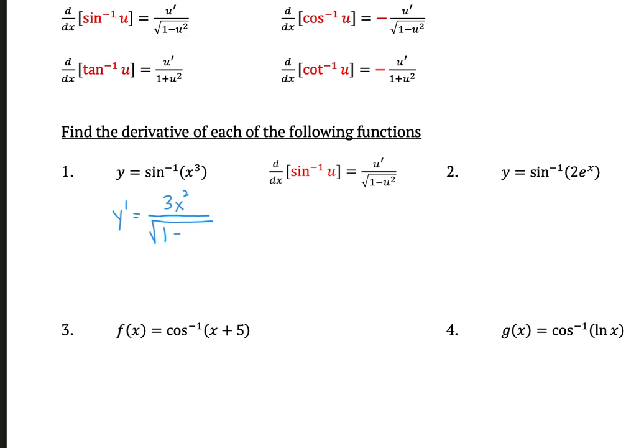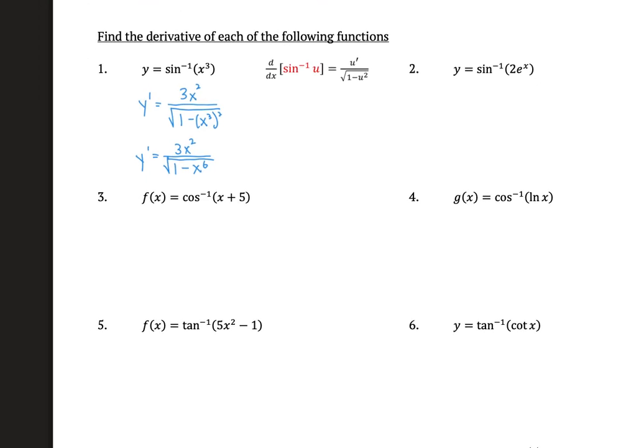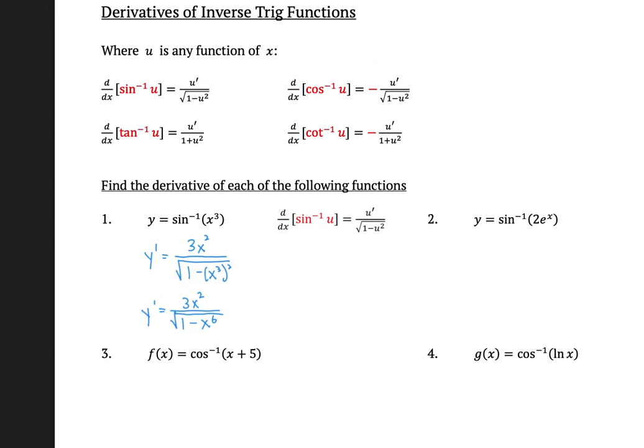So x cubed, squared. Notice this exact thing went in the bottom and got squared, and the derivative of it went on the top, and that's it. If you had to simplify it, it would look something like that. I'll let you do number 2 on your own for homework. Next ones are inverse cosines. Let's grab that.